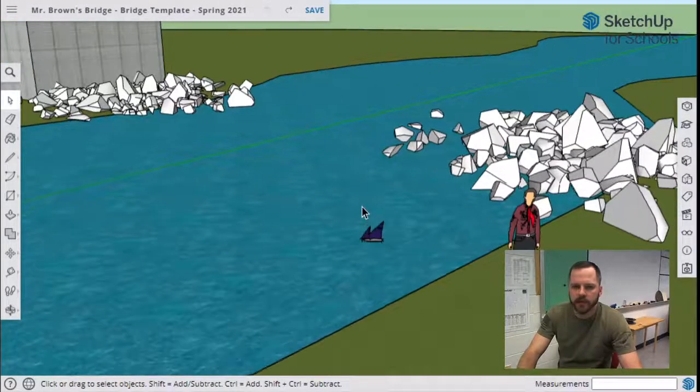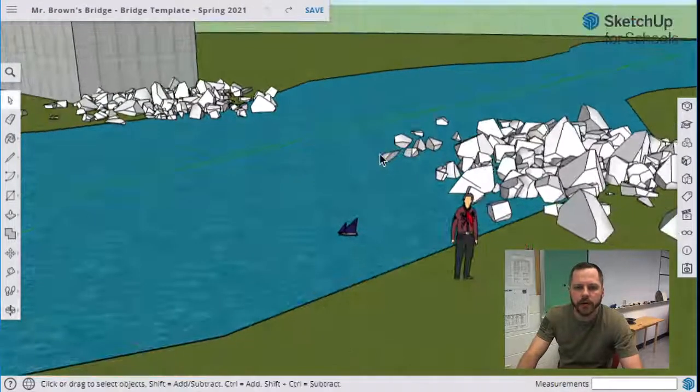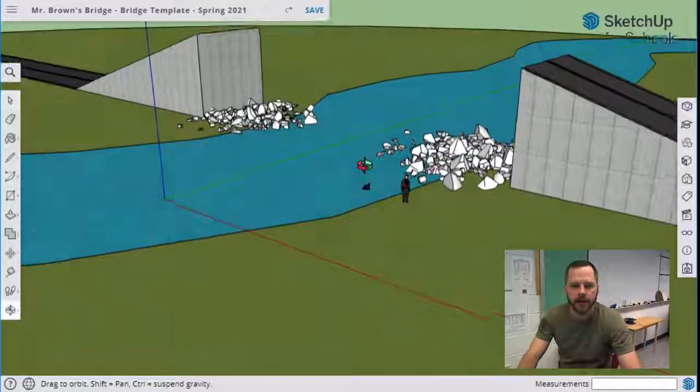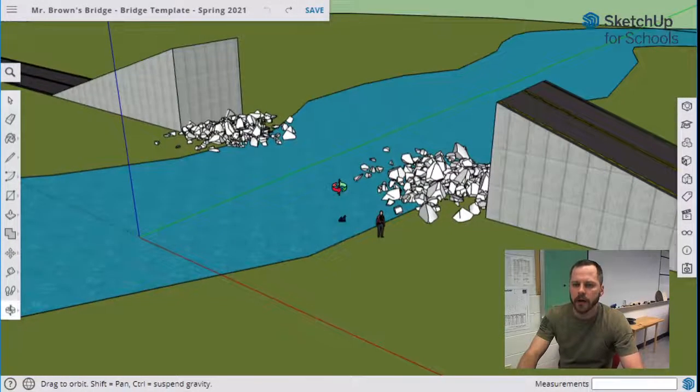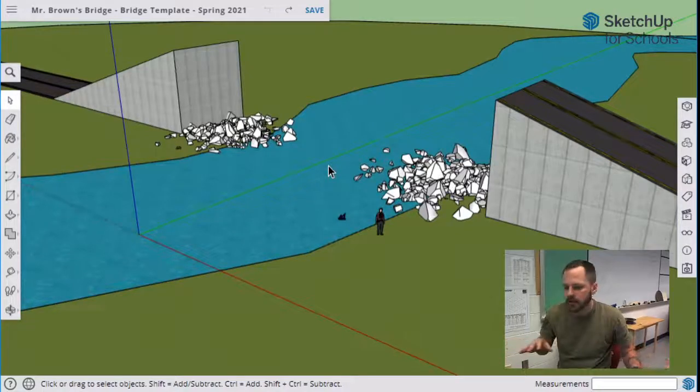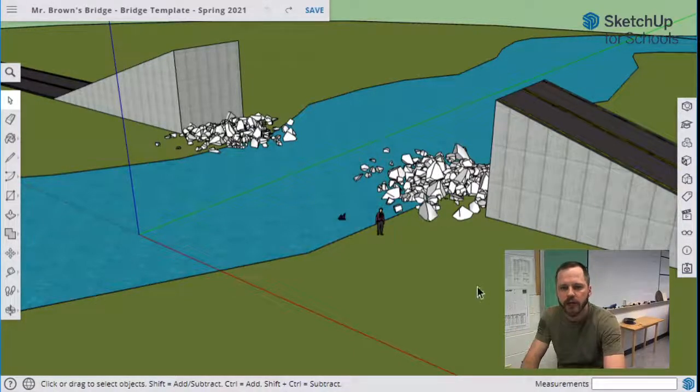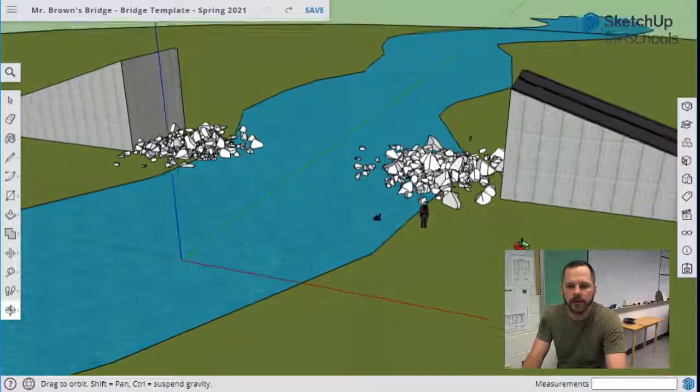Let's come back here to the home and let's start drawing our bridge right here. So I'm going to hide some of this stuff that I don't want right now. Again, you can start a whole new file and make your bridge just by itself. I kind of want to keep this road here just to help me visualize it, but I'm going to hide a bunch of other stuff.